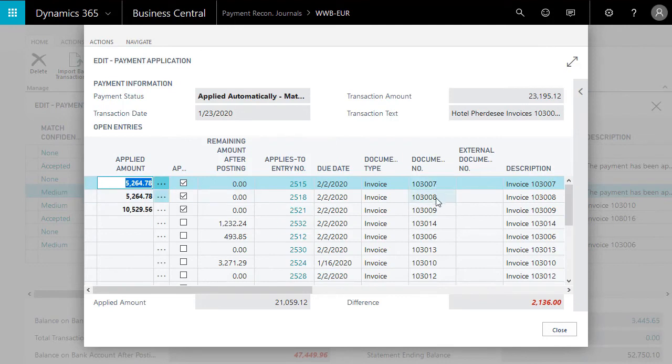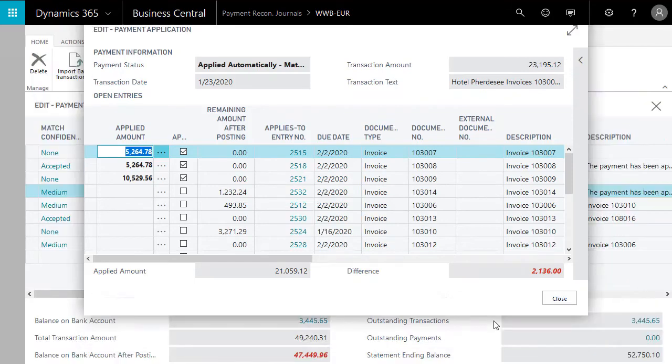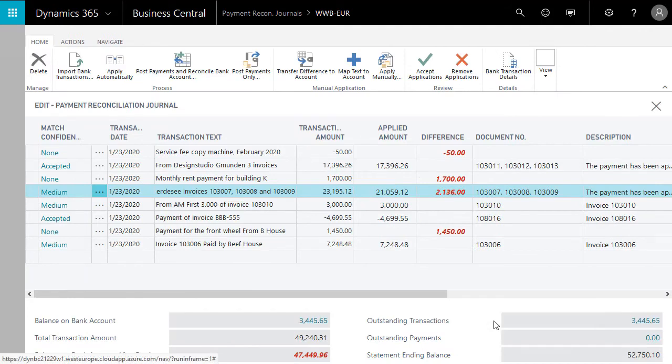And it seems that the correct documents were applied, but the customer paid more than the total of these documents. And so the extra amount is higher than the tolerance that we have set. It's quite a high amount, so this is of course not within the tolerance settings. This means that the customer paid too much, and that we have to post it as an open amount on the customer, you see. And that's something that can also be done, because as long as there is a difference, you will not be able to post the payment reconciliation journal. So we should resolve these differences.